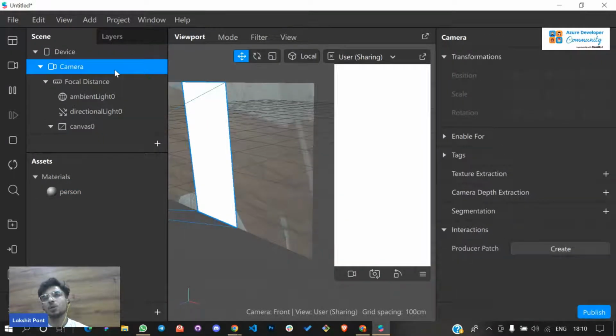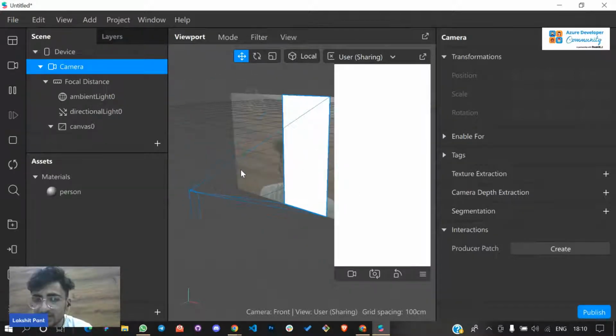So what is texture and how does the camera work in Spark AR? As I have already told you, this is the line of sight of your camera, and we have to make everything between this. Now, how you can copy yourself is the very basic thing. It is a very basic understanding of what your camera is able to see. You will copy that part. Getting it now? I'll click on the camera.